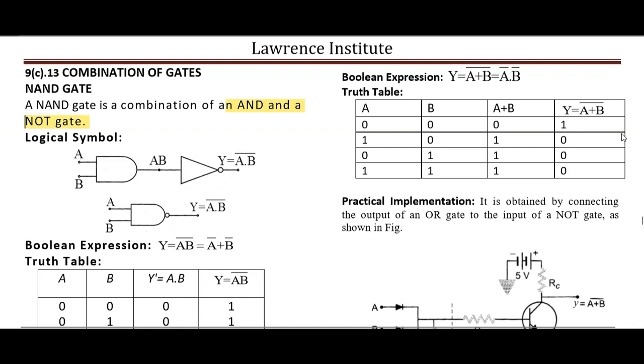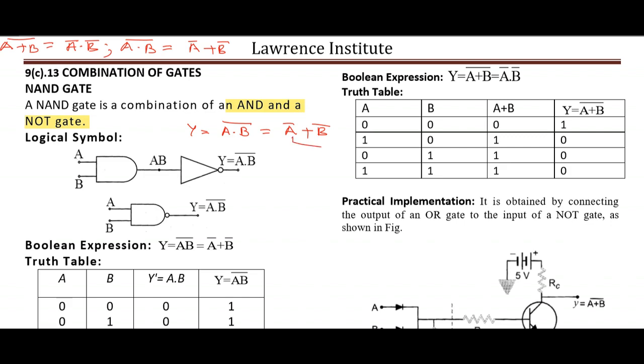Now De Morgan's law is very useful and very simple, and if I apply De Morgan's law on NAND gate, then it becomes A bar plus B bar. I will recall the De Morgan's law for you. De Morgan's law says that (A dot B) bar is equal to A bar plus B bar, and in reverse it says that (A plus B) bar is equal to A bar dot B bar. So we have got these two forms of De Morgan's theorem, and I am applying this form.